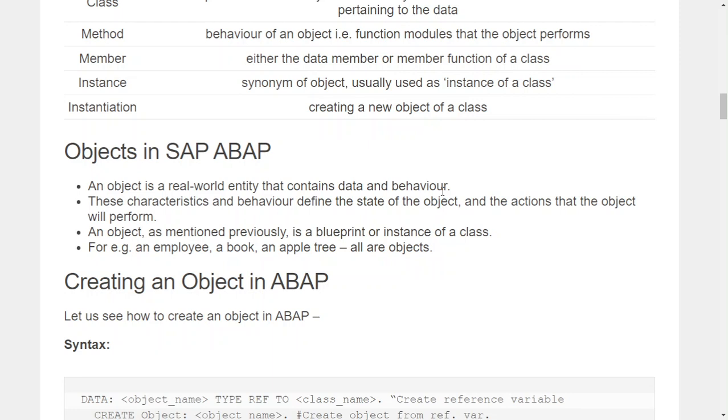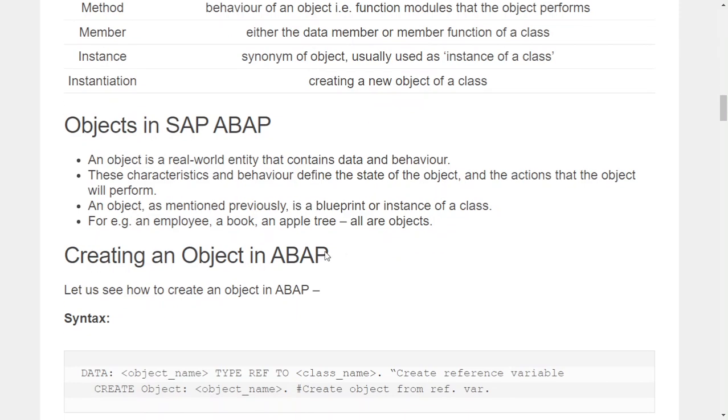For example, in a school class, you see there are many students who study in the same class, so everyone has the same book. So basically that student is the object of that class. Similar examples are an employee, a book, an apple tree, all are objects.